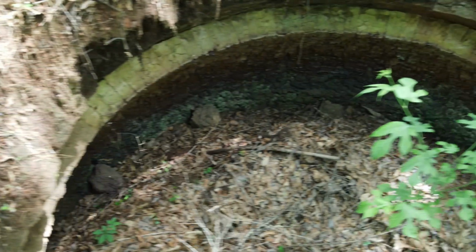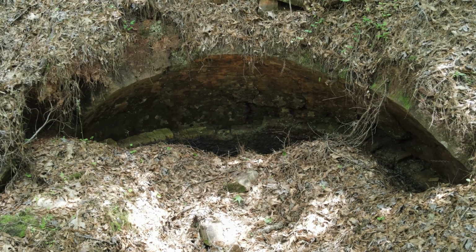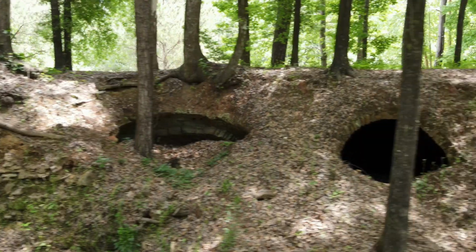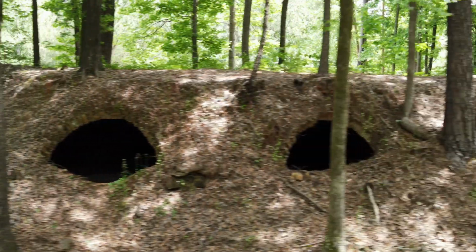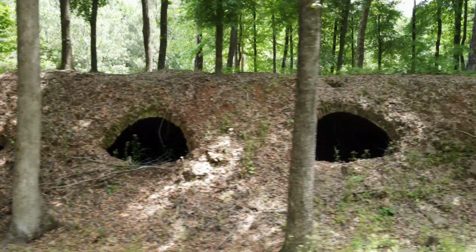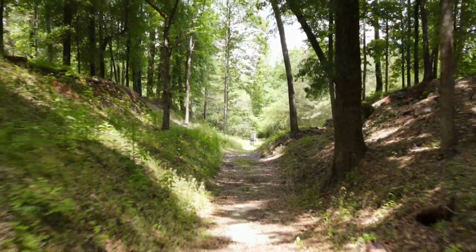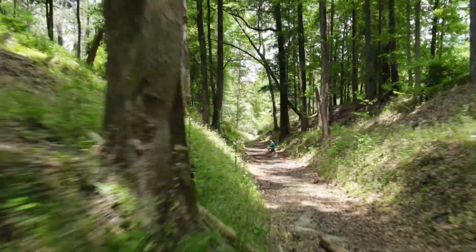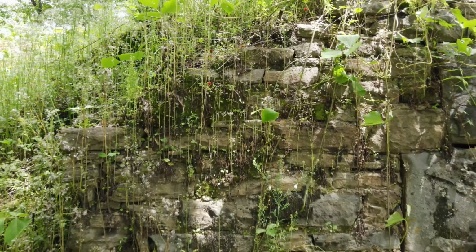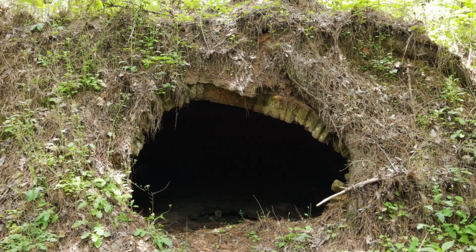Some are underground, some are not. Going back to the black and white picture, it looks nothing like this. Where's all the top gone? Why are some buried and some not? Where did all that dirt come from? It's just sitting there for over 100 years, supposedly, without anything. No work, no workers. And here, blocks. Why do you need these blocks in the front and the back and just scattered about? This whole place is covered in brick and mortar.